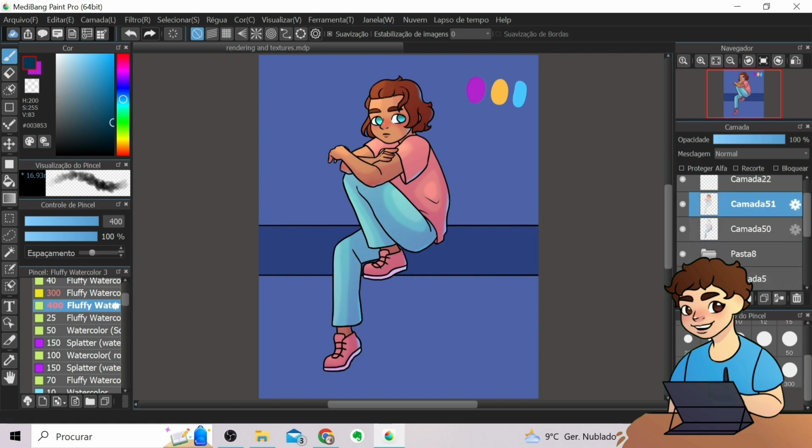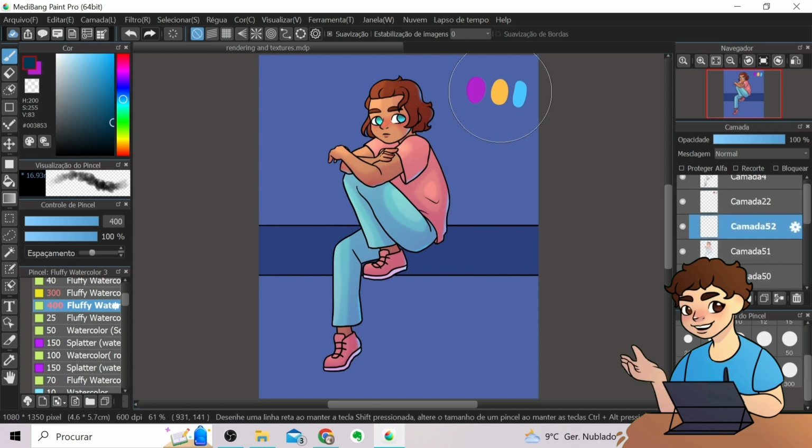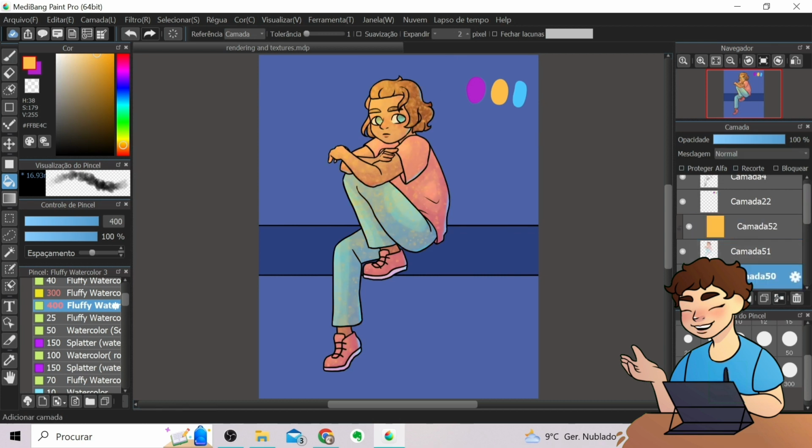Now you'll make 2 new layers, one of them filled with purple shading color and the other with yellow highlight color. Clip them to their respective layer, but before merging set those to multiply and add. Adjust the opacity a little bit, but don't worry if they are looking too dark or too light, they're meant to look like that. After you merge the clipping layers you'll put them under the line art and you can set them again to multiply and add. After adjusting the opacity, that part is done.